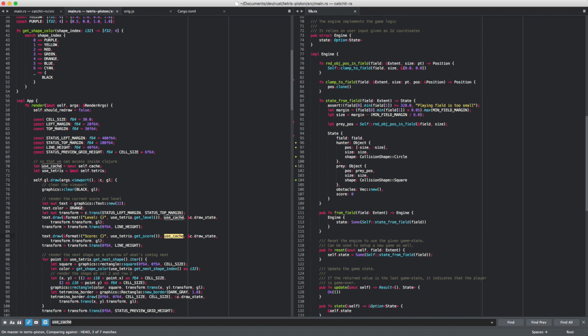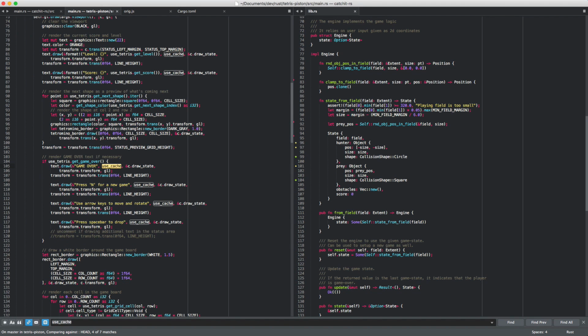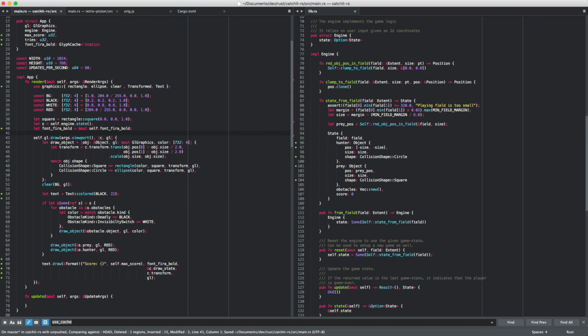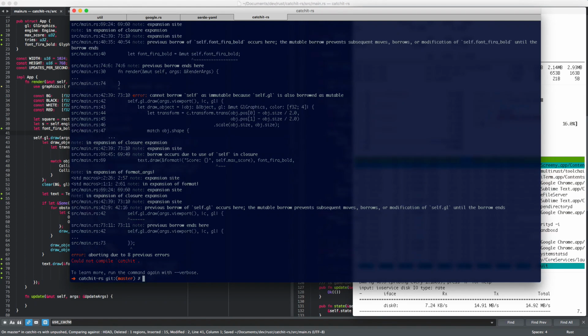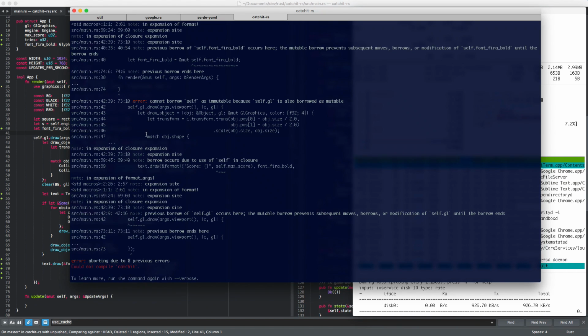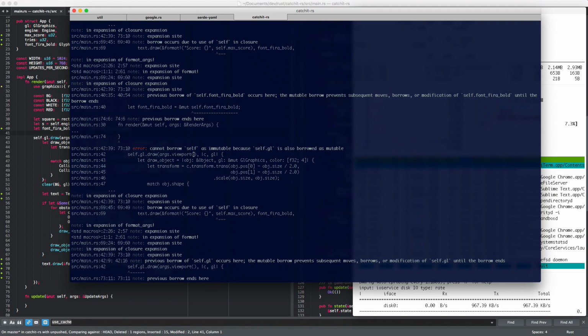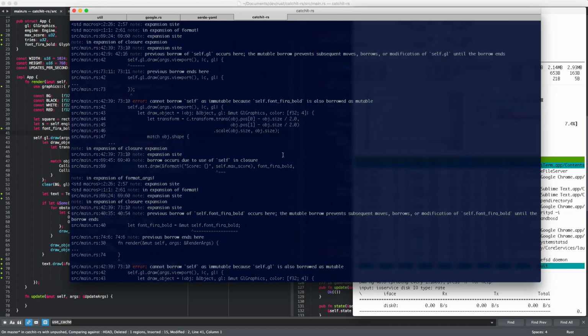See draw state, what? Did I not save it? I did save it. What the heck? Self GL. Self GL is already borrowed as mutable.